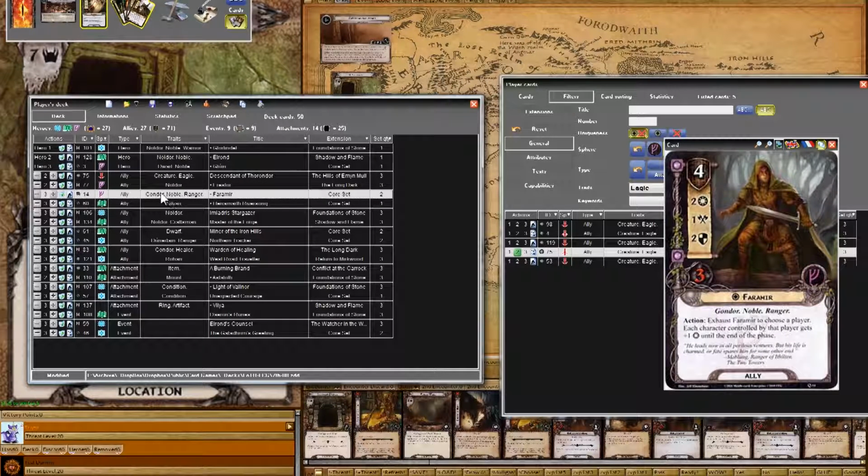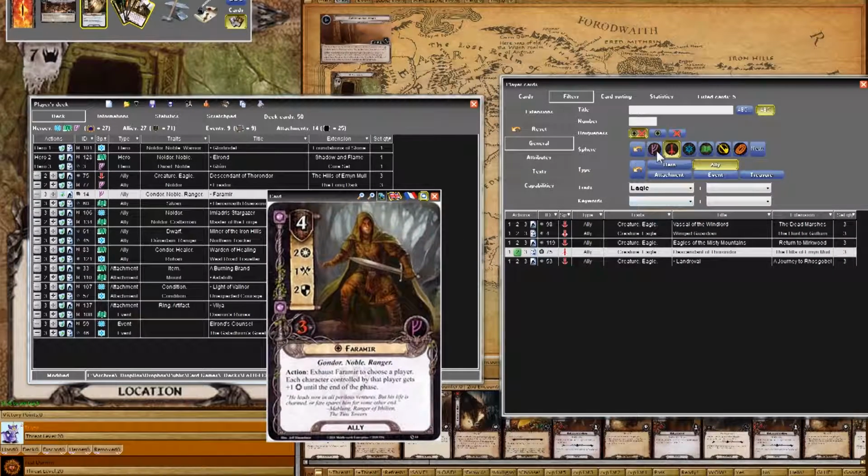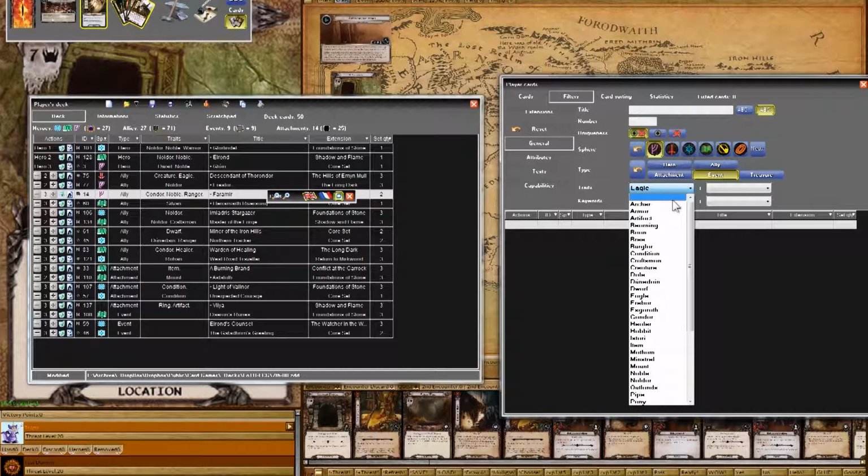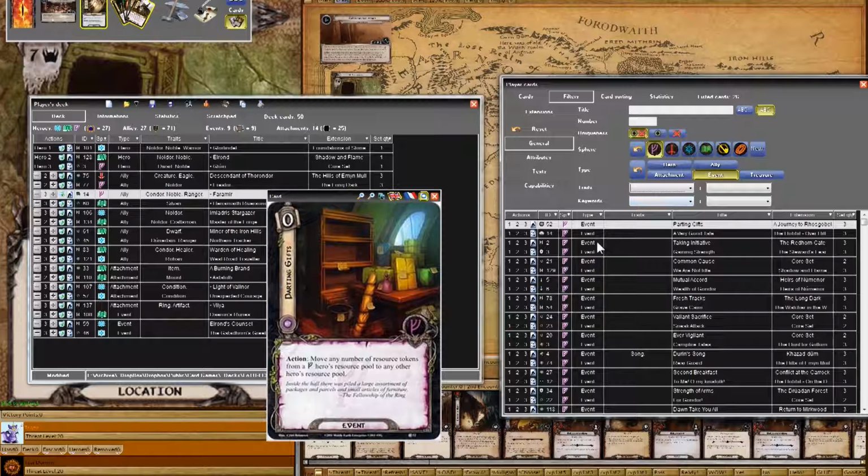And what I would like to do, actually, because we always end up with a lot of lore resources, is stick in this card here. Where is it? Event. So it's the first one selected, Parting Gifts. So let's give you two of them.